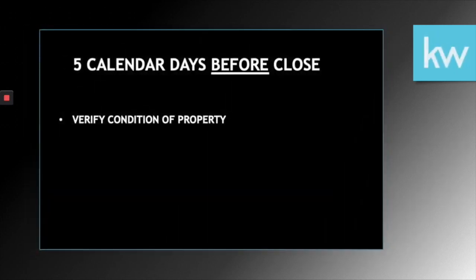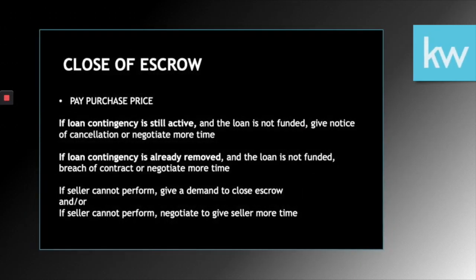5 calendar days before close, you would need to verify the condition of property. At the close of escrow, you would need to pay the purchase price. And if the loan contingency is still active and the loan is not funded, you'll need to give notice of cancellation or negotiate more time for yourself.